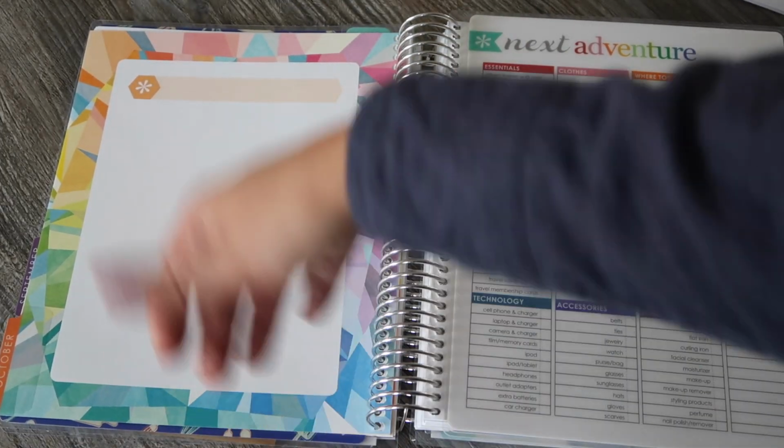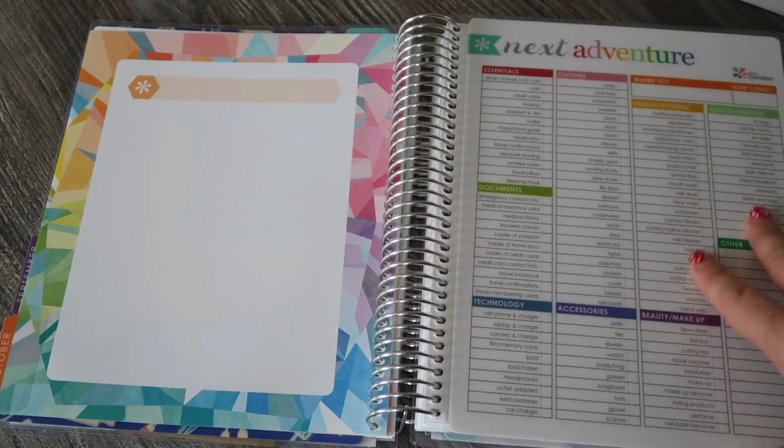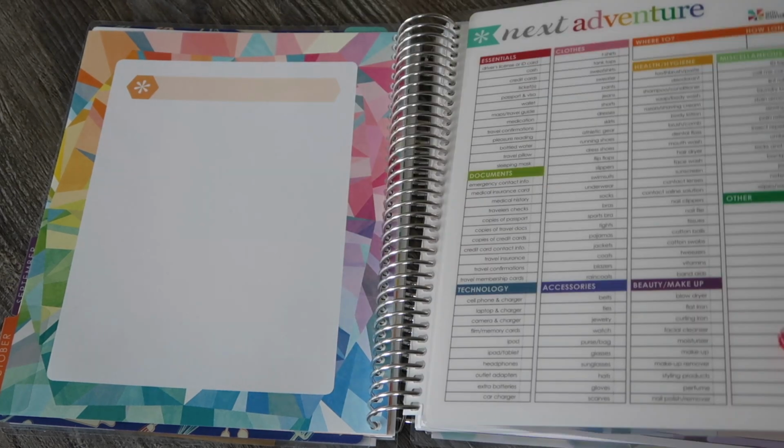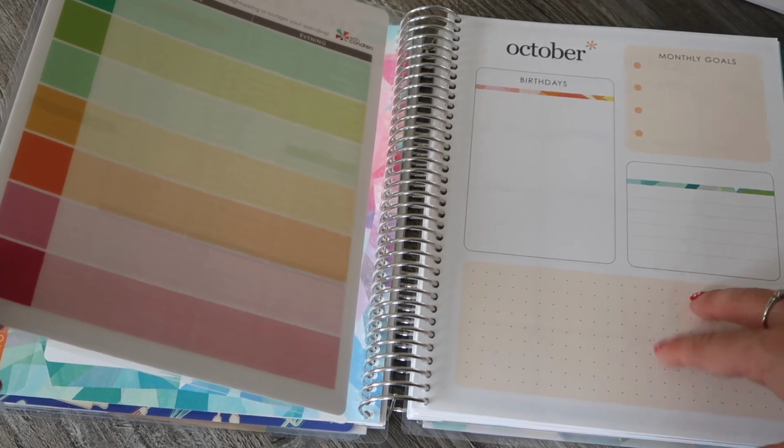I'll have another pocket there. If I've anything I need to slot in for that month, it will be there. And the setup for the rest of it will probably be the same if I find it's working well for me the way I've been doing it with this page.